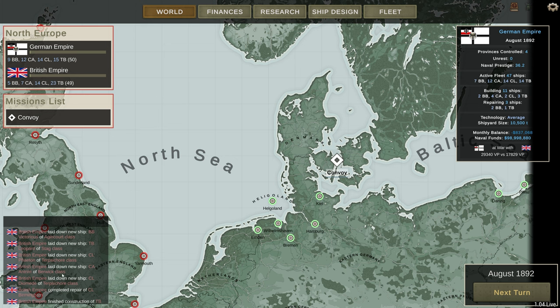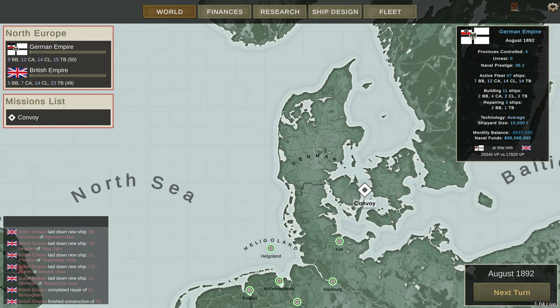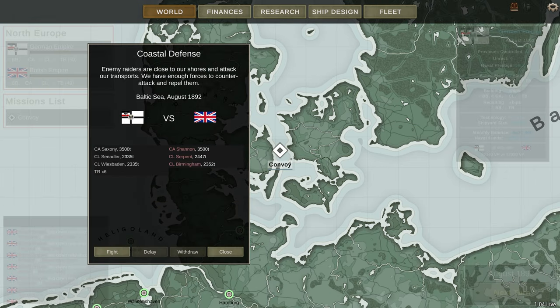The British are a bit behind, but as you can see, they're laying down a lot of new ships. We're in August 1892, so in the next few turns a lot of their ships are going to come off the production line, and I can tell you right now they're going to be up against it. They've got lots of torpedo boats and they're scary, so we'll get straight into a battle because we need to get to the next turn.